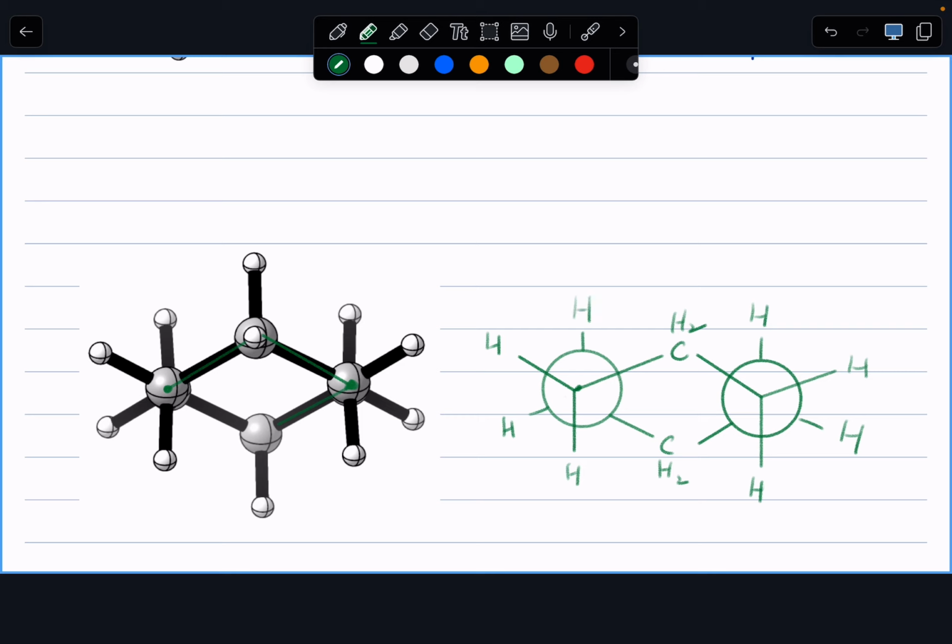All right. So here I'm just drawing out my chair conformation using the Newman projection. But from this perspective, we can see that all of our bonds are effectively staggered to each other. We do not have any eclipsed carbon-carbon bond, so that's why we say the chair conformation doesn't have any significant torsional strain. So all my bonds are staggered to each other.